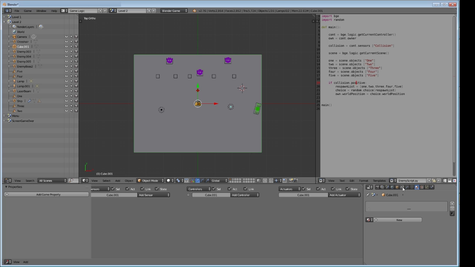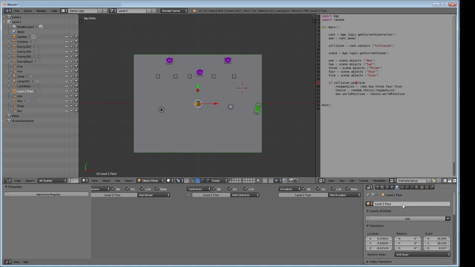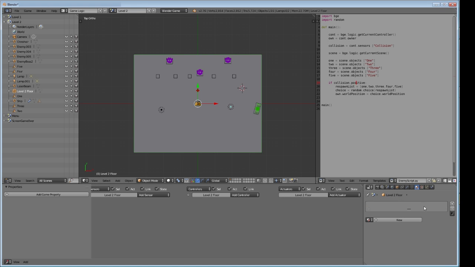That's good. Just so I don't get confused, I'm going to come over here to my object panel and name it level 2 floor, just so I know what it is. So it says level 2 floor right here. I'm going to set a material to it just so we can tell that it's at a totally different level.